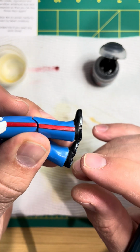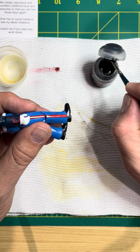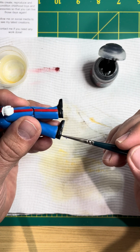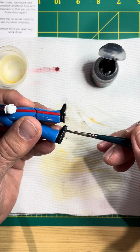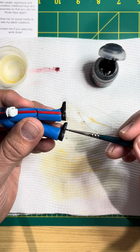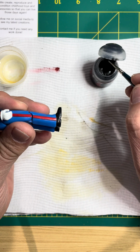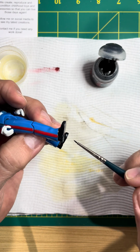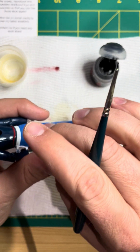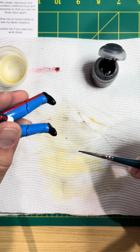So he's got a little bit of boot scuffing there. Let's fix that up as well. These figures generally, they're so old, they've had a pretty good life. They've been played with a fair bit. Like, why can't you just make them look good again?